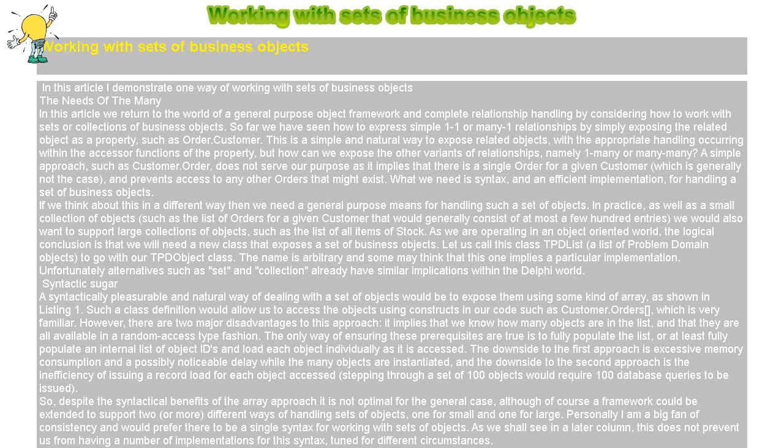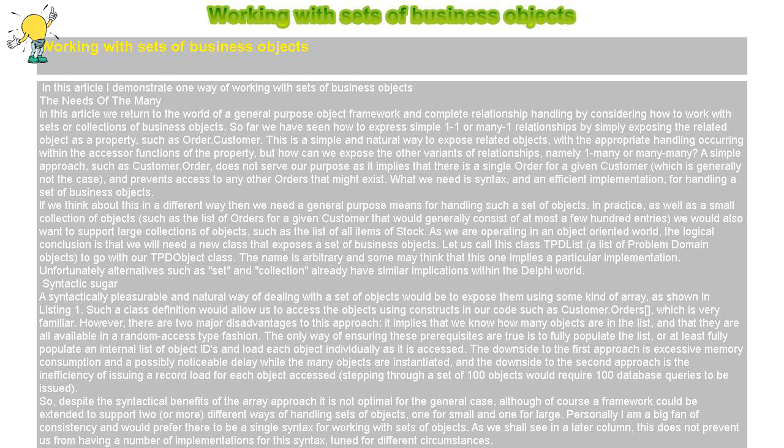Listing 1. Array-based TPD list interface. Type TPDList = class public property ObjectAtIndex[integer]: TPDObject; default; property Count: integer; end.